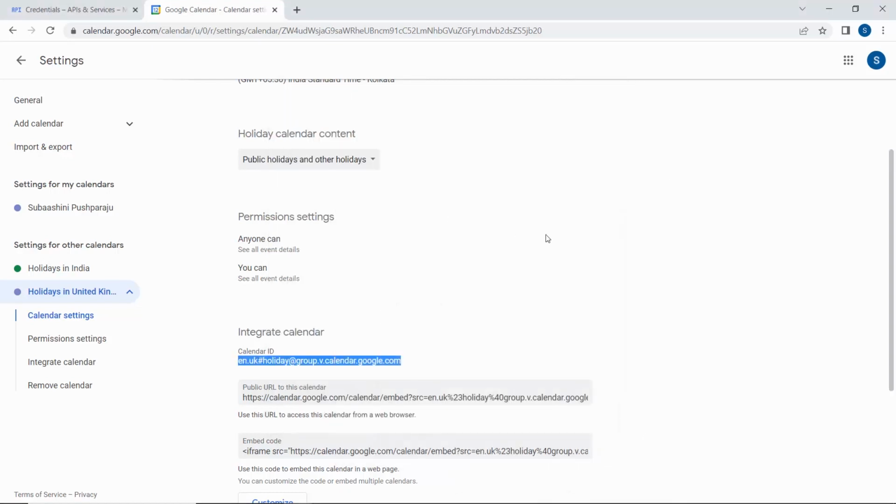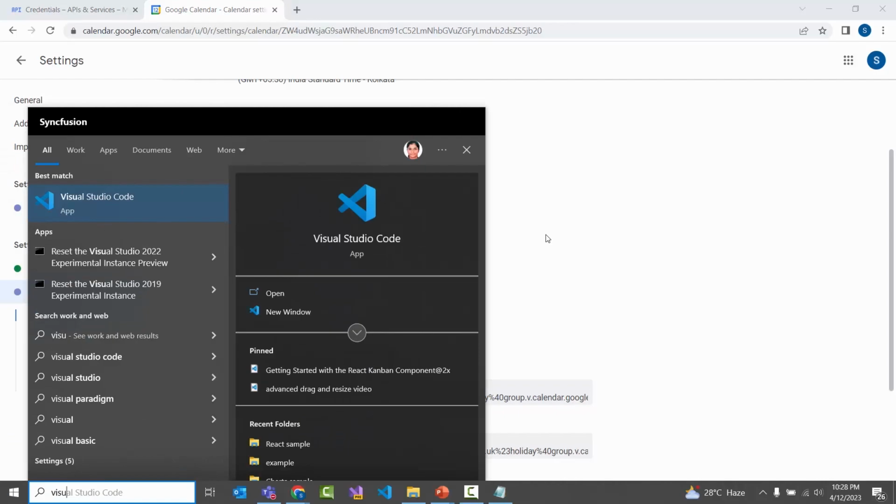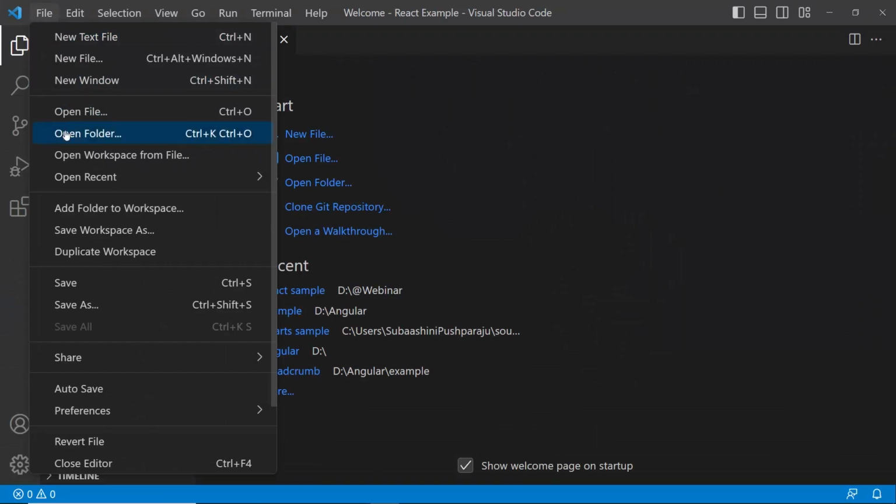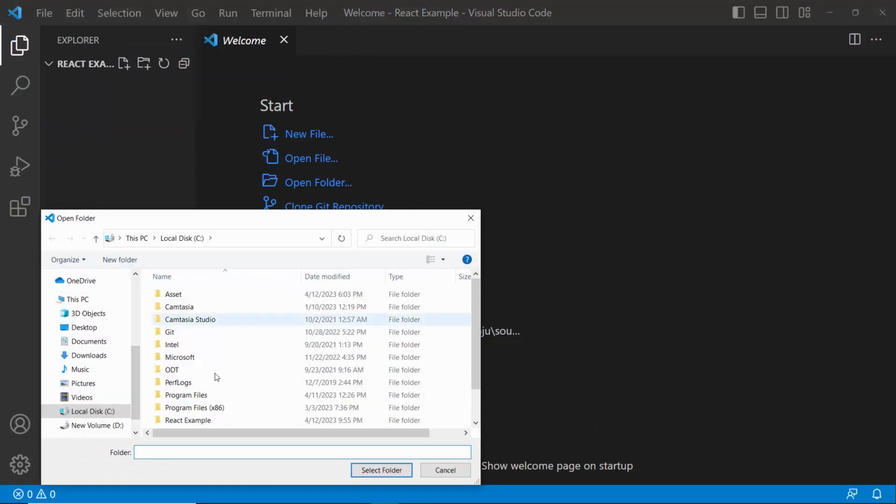Okay, we have got the API access key and calendar ID. Next, we need to create a React application and add the Syncfusion React Scheduler component to it. So first I open Visual Studio Code and open this folder in the C drive.